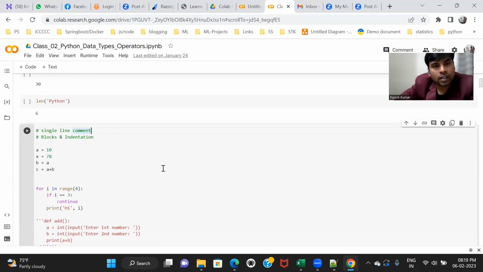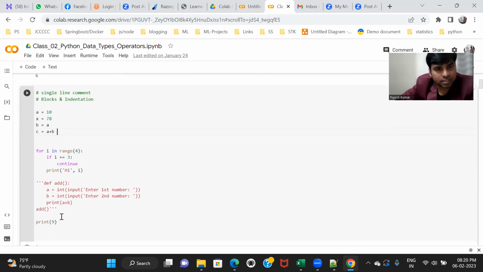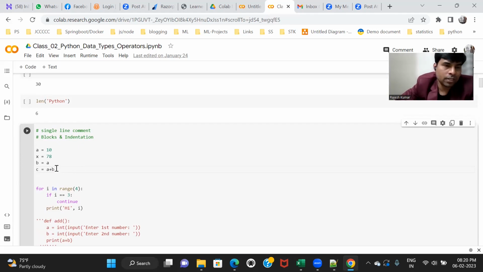What is a comment? Let's suppose you are writing a piece of code. Let's suppose there are two persons in a team, person A and person B. Person A has written some piece of code, some logic. For example, how to add two numbers, how to divide two numbers, some very complex logic. Let's suppose a second person joined the team, and he's looking at the code written by person A, and person B is trying to understand it. Generally code is very complex and has multiple lines. Person B will find it difficult to understand the code, because he's a new person and has no idea about the code written by person A.